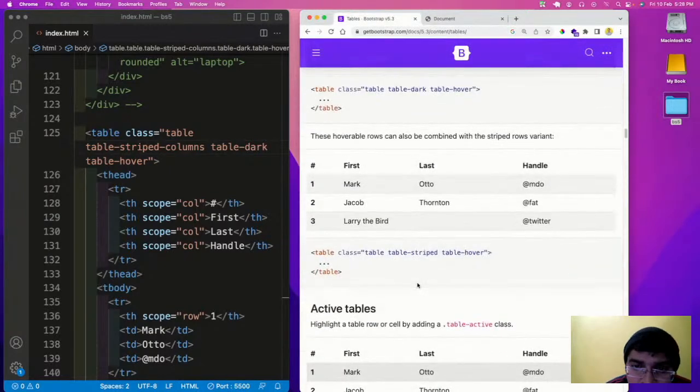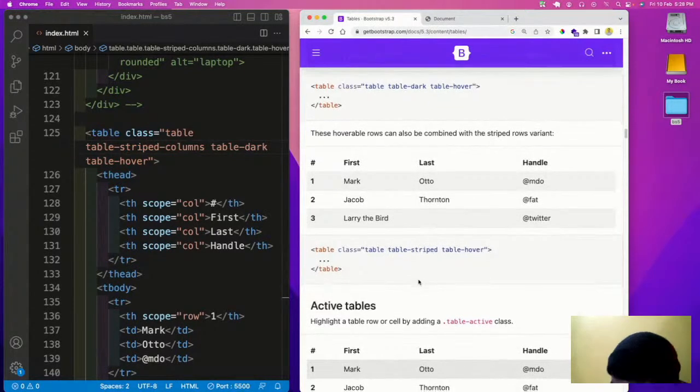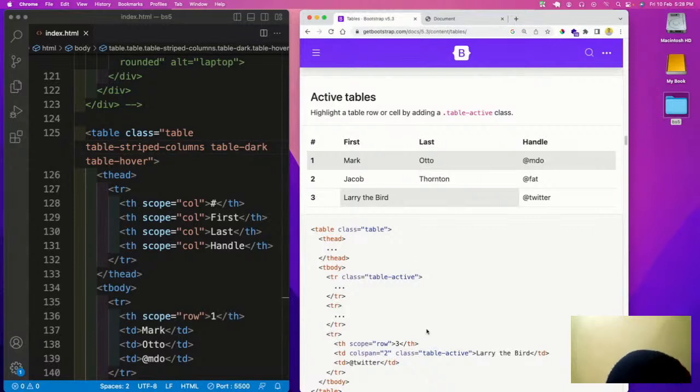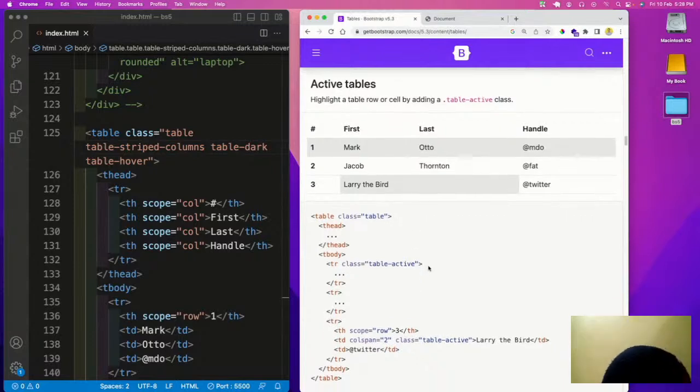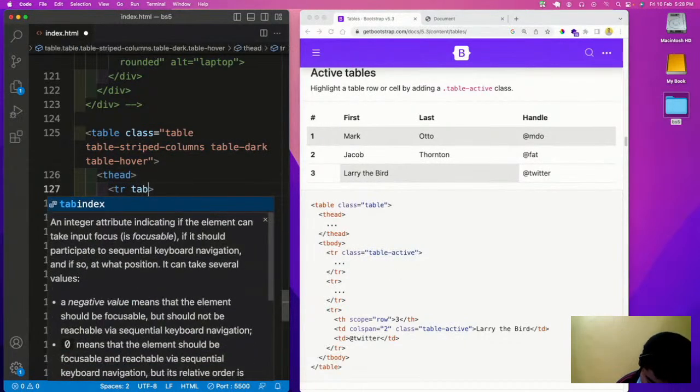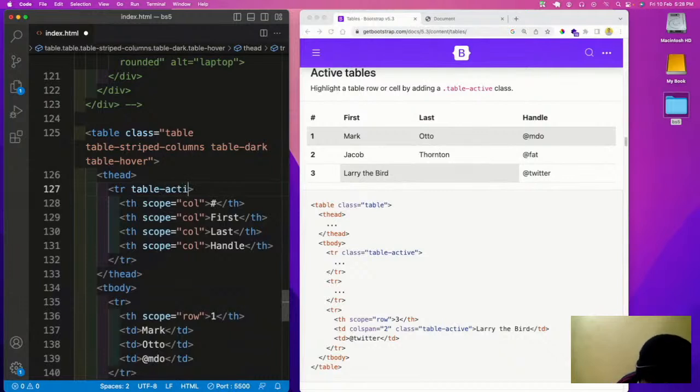Now after the hover, let us see the active tables. For this active table, we need to have the class table-active. So we have table-active.